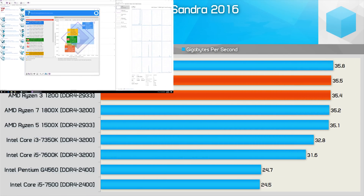Starting off, I took a look at the memory bandwidth performance just to make sure everything was in check. As expected, disabling SMT support had no impact on memory bandwidth, and when paired with DDR4 2933 memory, the Ryzen 3 processors should enjoy a bandwidth of 35GB per second. I opted for 2933 memory opposed to 3200, for the simple fact that some of our lower-end Ryzen 5 CPUs still have trouble running higher-clocked memory, so I'm going to assume most Ryzen 3 CPUs will as well.